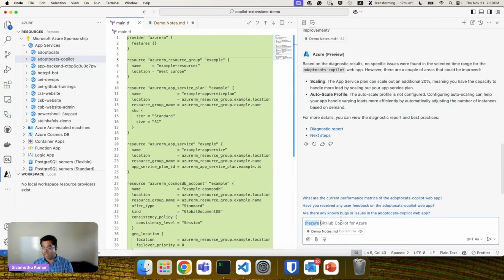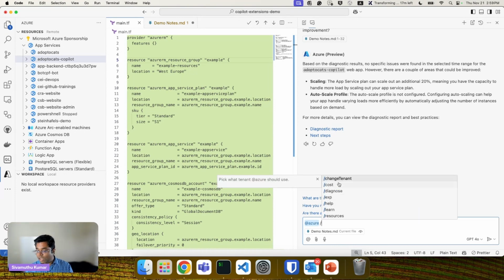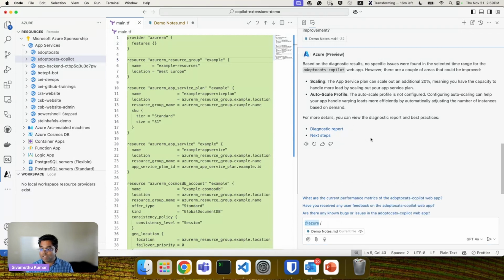There are a lot of other things you can do, like checking the cost, doing some learning stuff, and directly accessing the resource and all. And it's continuously improving also, because this is mostly in the preview state. Before it comes to the GA state, you can see there will be a lot of things you can do in Azure from the Copilot space itself, right?